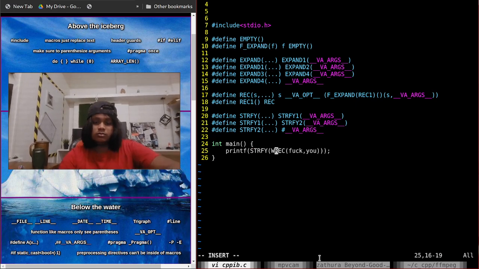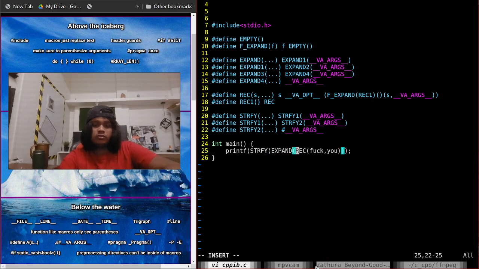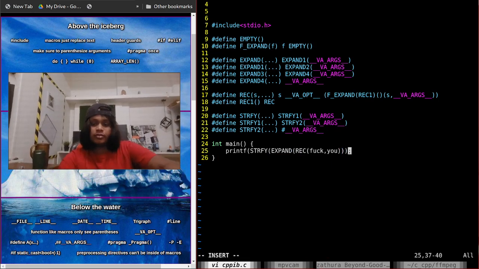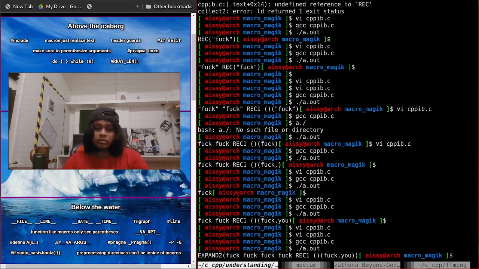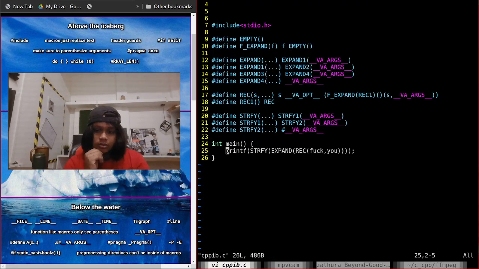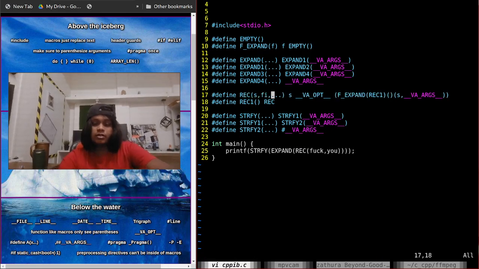Now basically call it through expand. But something is missing. Let's have it, since we are having arguments s and we want to have fi.